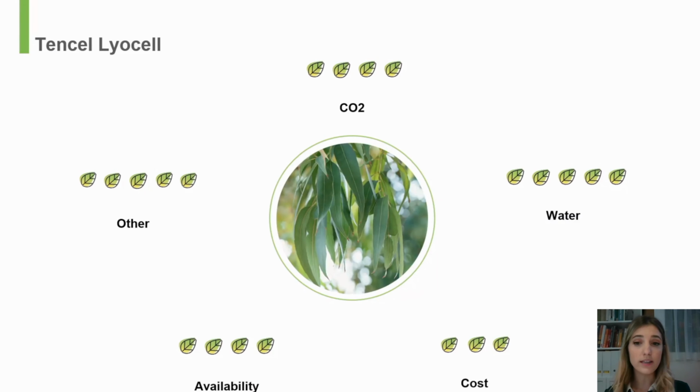Also, it only needs about 1/3 of the water compared to viscose, and it captures, recycles, and reuses over 99% of water and all of the non-toxic solvents that are used. Its weaker points are that it's relatively high priced because of this eco-friendly production, and it's not available as widely yet compared to other green alternatives. But Tencel Lyocell has great overall qualities. It's from certified and controlled forests, it uses only non-toxic chemicals, it's biodegradable and recyclable, and it has a silk-like feel, although it's more durable than cotton and linen.